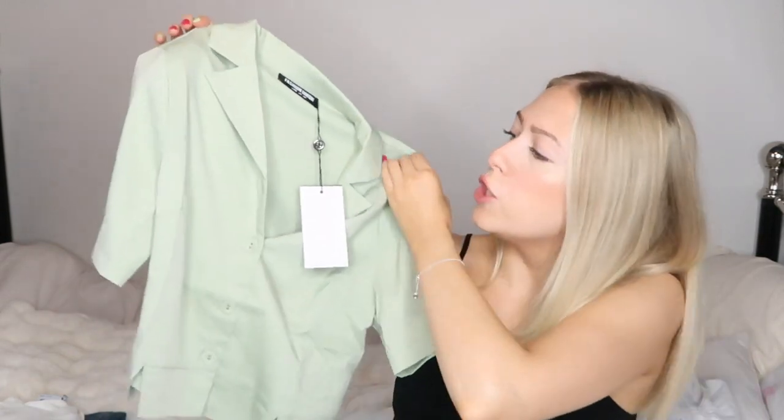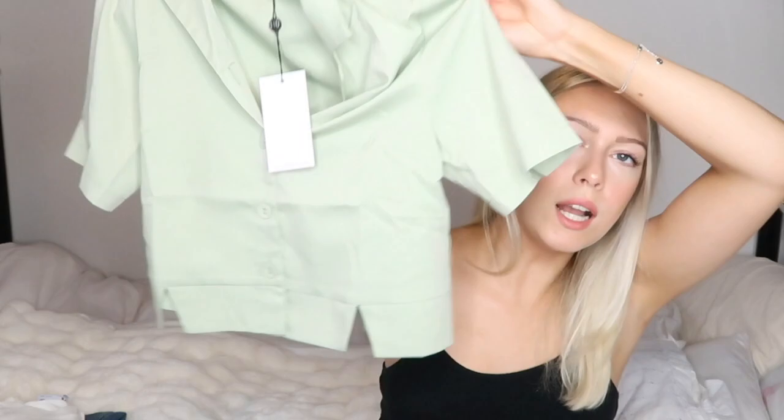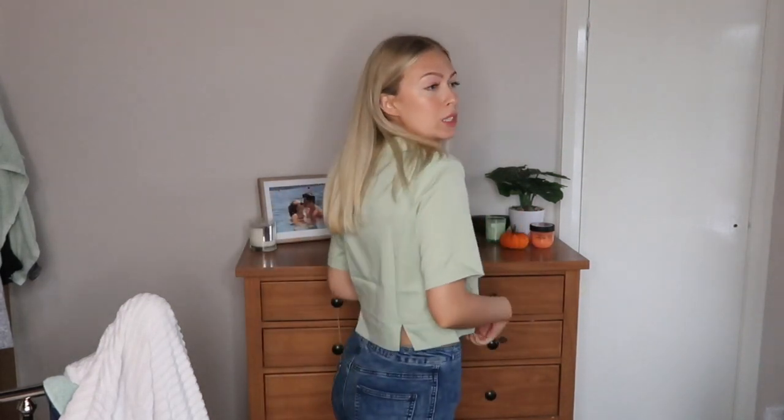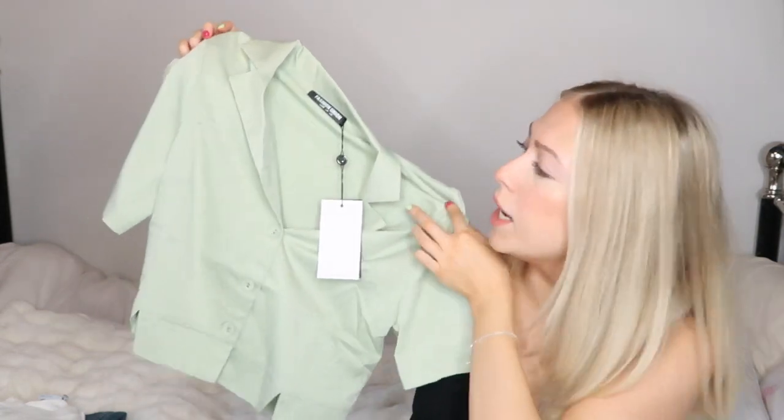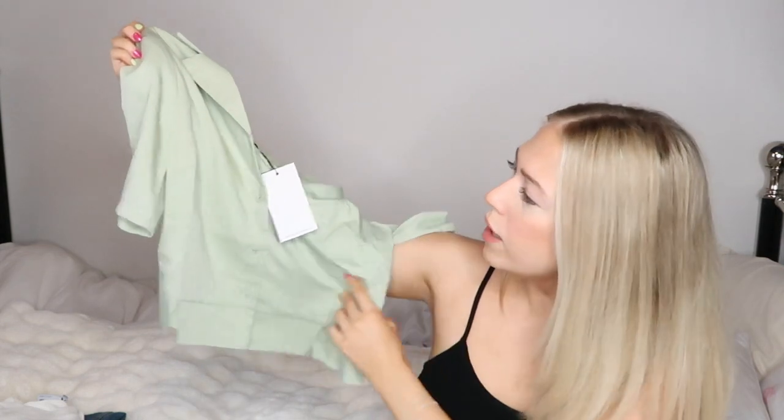So this next item is from the brand Fashion Union. I got it in a UK 8 and it hits really nice — it's got these slits at the front and on the back as well, and it just hits a really nice place. It is cropped but not too cropped, and it's a gorgeous shade of green. I love this shade of green. I just think it spices up an everyday outfit — it's not a proper going out shirt, I'd just wear this every day. It's nice and light, nice and breezy, and I think it's good for winter or summer.